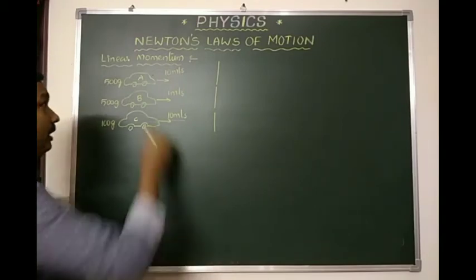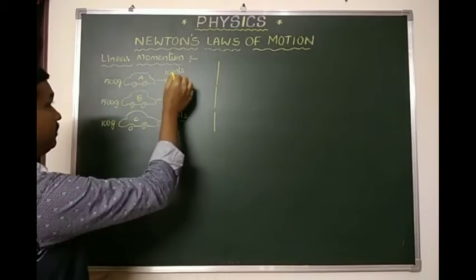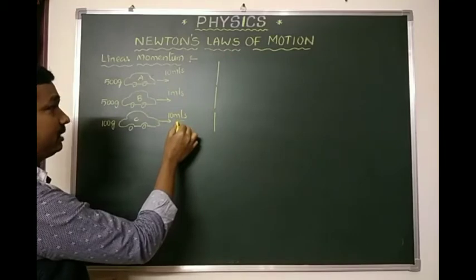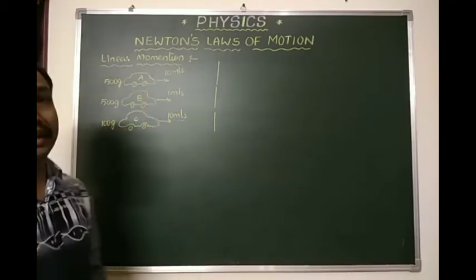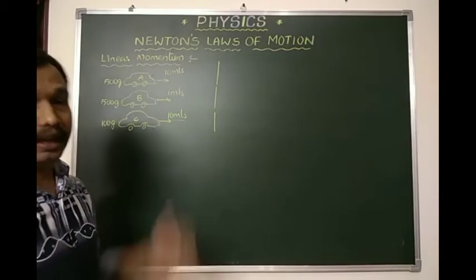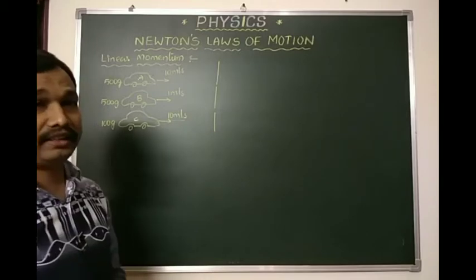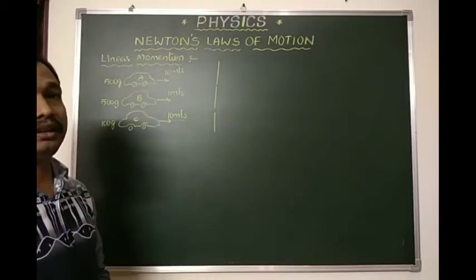And right now, comparing between A and C. Here A is moving with 10 meter per second, and C car is also moving with 10 meter per second. A car is 500 grams, C car is 100 grams only. Which makes the damage? Definitely you will say the right answer. Again, the A car will break the glass.